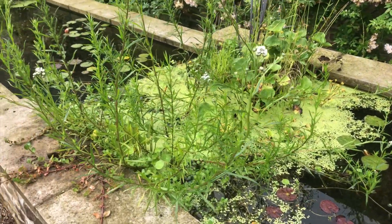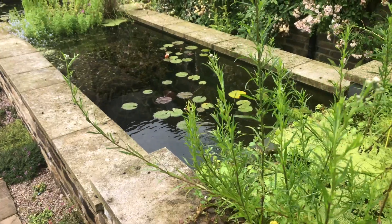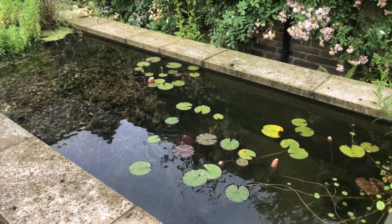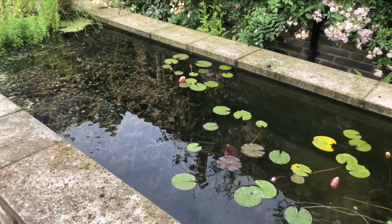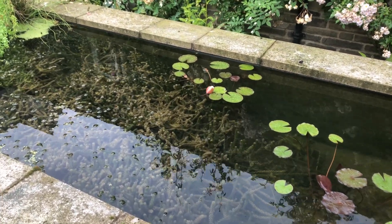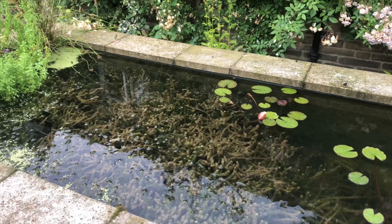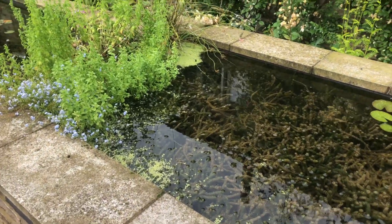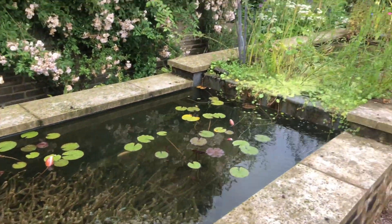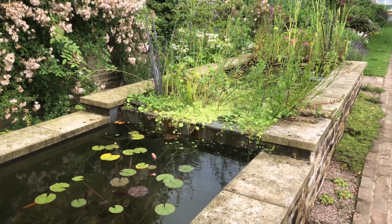Any pond plant will act as a filter. You'll have probably heard of reed beds, where people channel waste water through a series of stepped, shallow beds planted up with phragmites or a similar reed, which forms a very dense mat of root in the water and takes up a huge amount of bulky organic matter and waste, as do the invertebrates and the other naturally occurring microbes in the water. So this is in effect a one-stage filter bed or reed bed, but using slightly more attractive plants than phragmites.